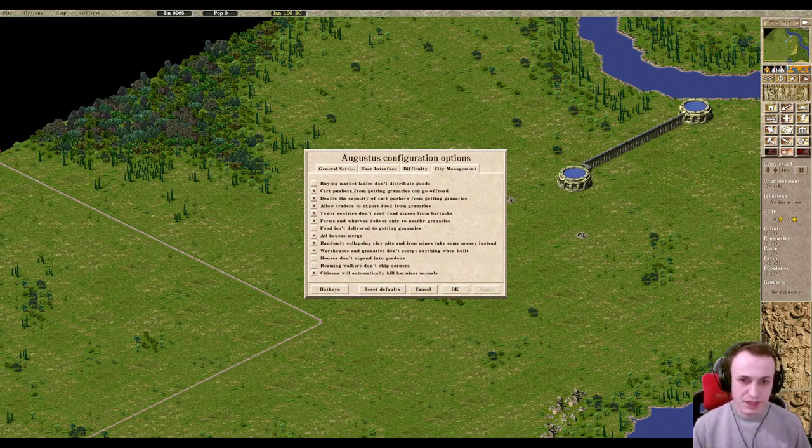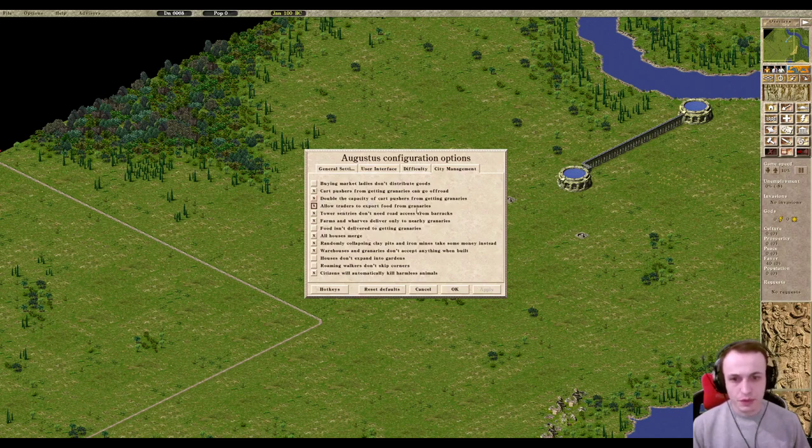So keep this on if you want that quality of life. If you want that extra complexity, you can play without it. Double capacity of cart pushers for getting granaries. I like to keep this on. It cuts the number of getting granaries you need to get in half. Very good for logistics on custom maps, especially with very tight spaces. I don't even feel like some of the maps would be possible without it, or not with the stuff I've built. It's just a very good quality of life, I feel like.